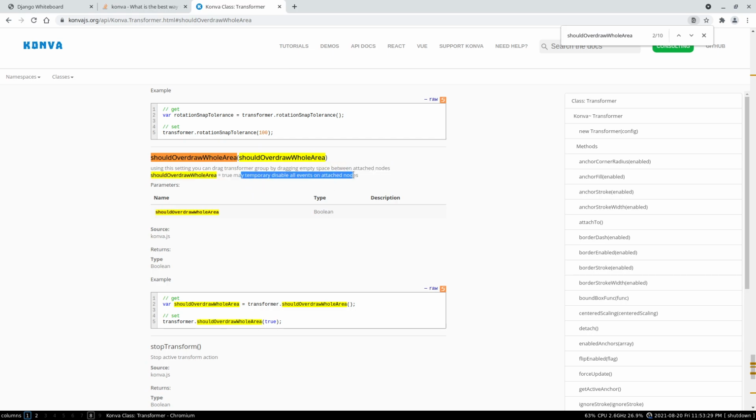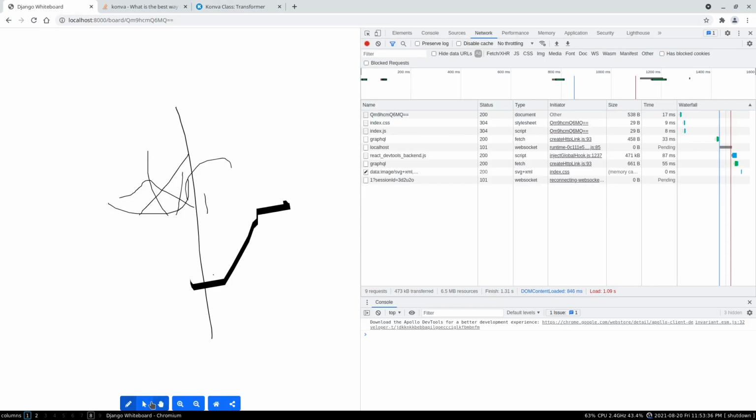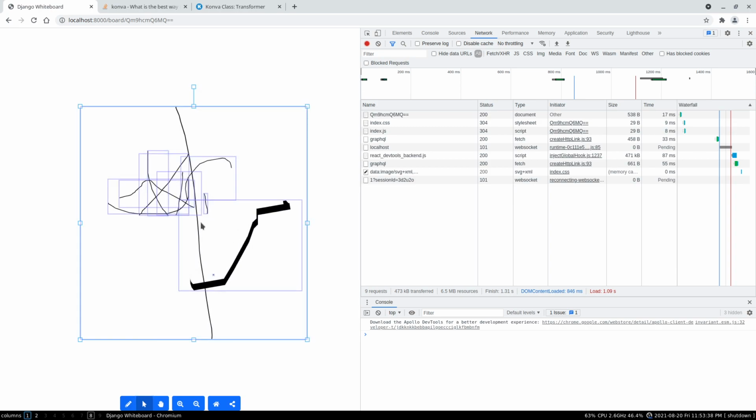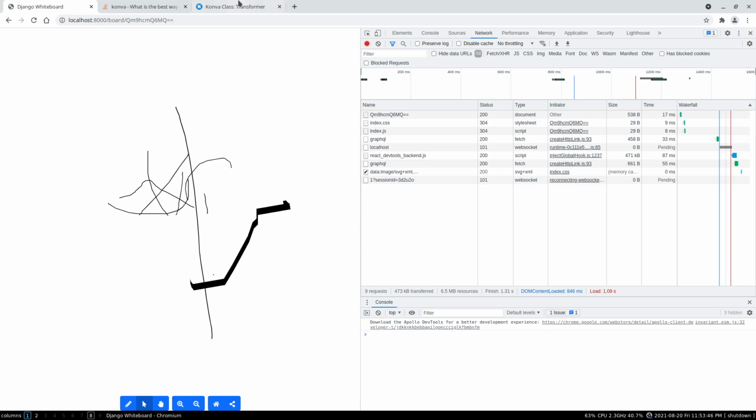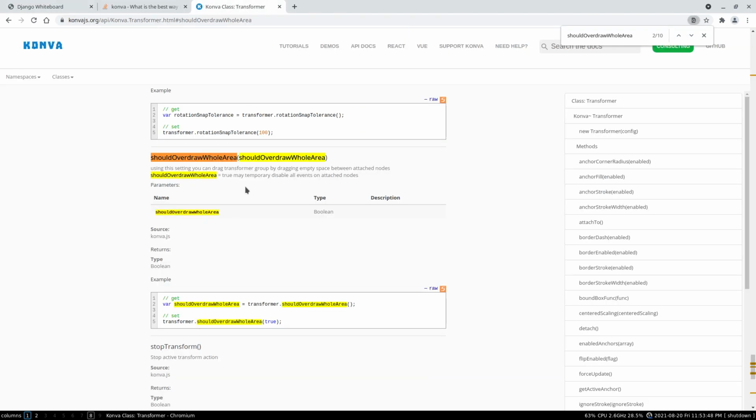Temporarily disable all events on attached nodes. Which is fine, I guess, because if they're selected now, then you can't really do anything, right? I don't want you to do anything to individual objects this way. Should overdraw whole area.